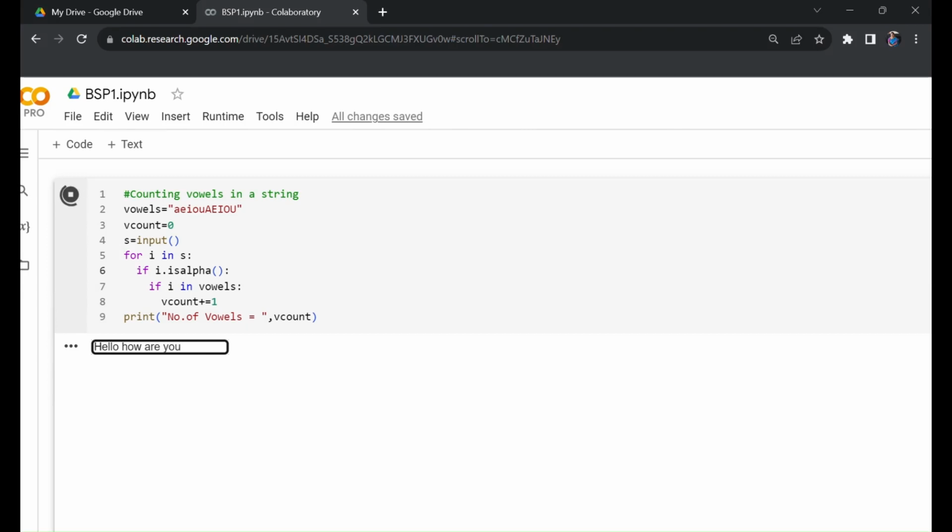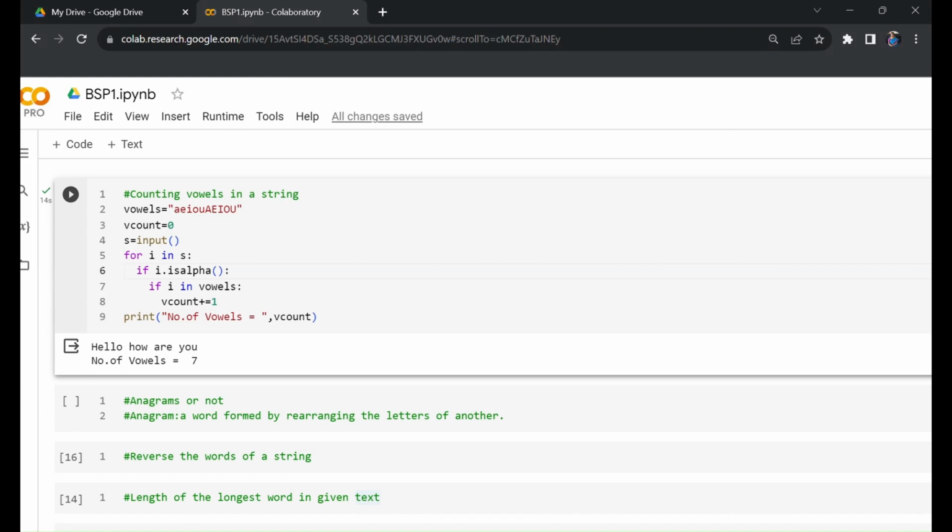I think earlier I did hello, how do you do? No problem. Okay. So number of vowels equal to 7. So what are the vowels here? E, O, 3, A, E, 5, O, U, 7. Good. So this is how we can count vowels in a string using Python code.